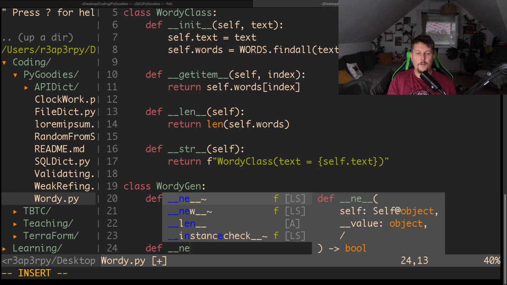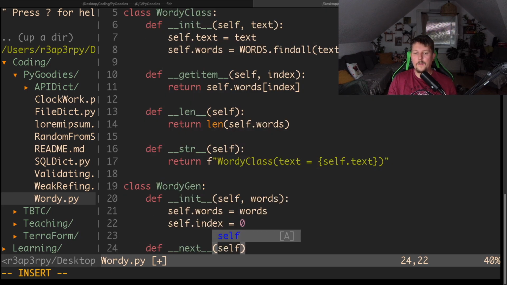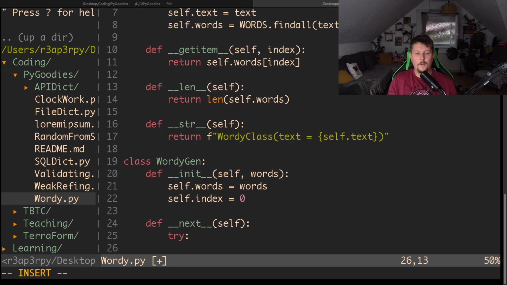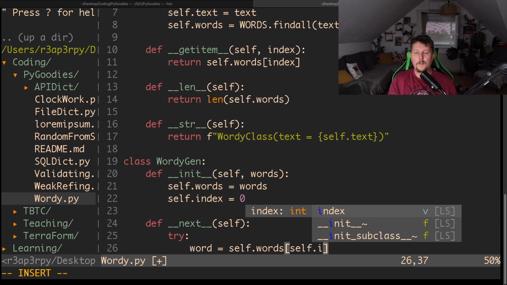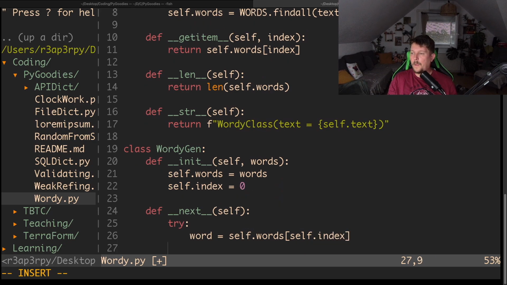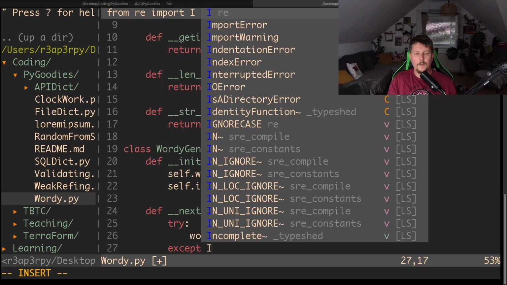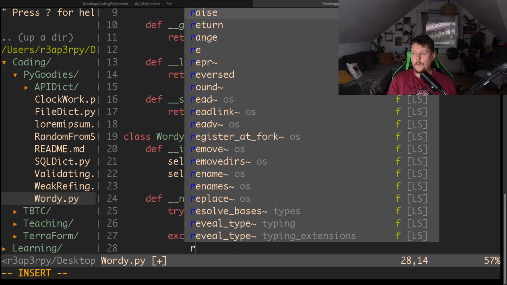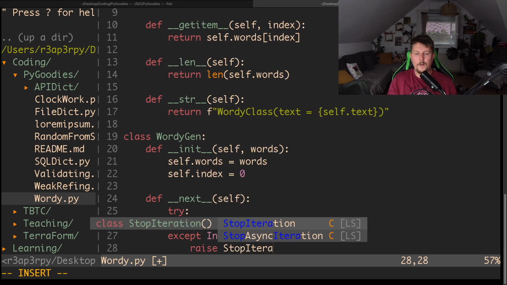And we will have the next defined, and we will try to grab a hold of a single word with the try block. So word is equal to self.words of self.index, and except IndexError, and we will raise the StopIteration.